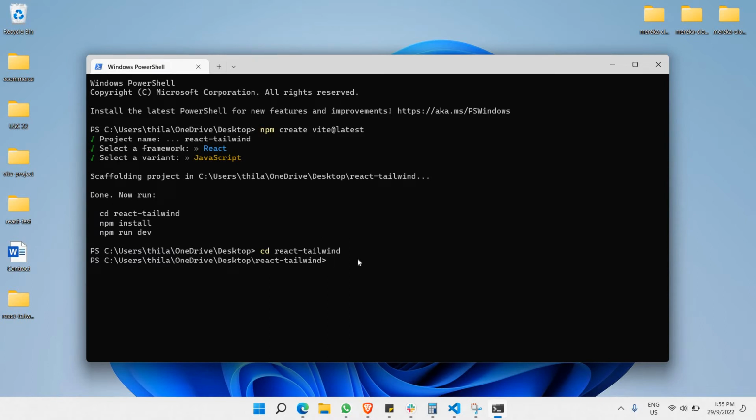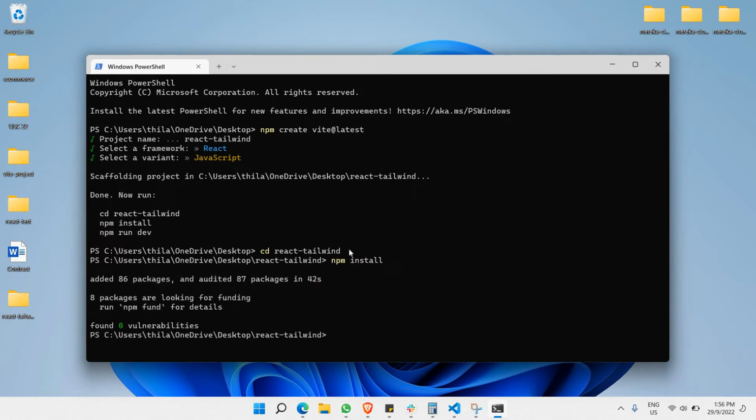It will take some time, just a few seconds, not long at all. Let's give it some time and wait. And there you go, guys, we have just installed the dependencies that come along with the React project.